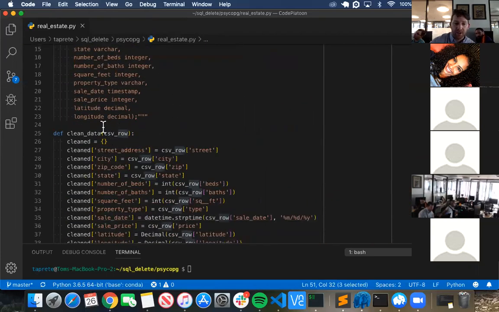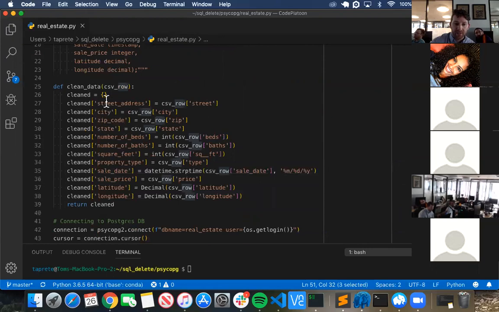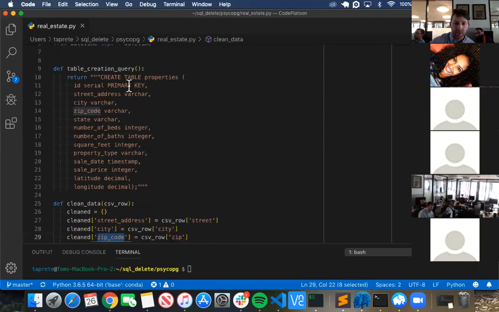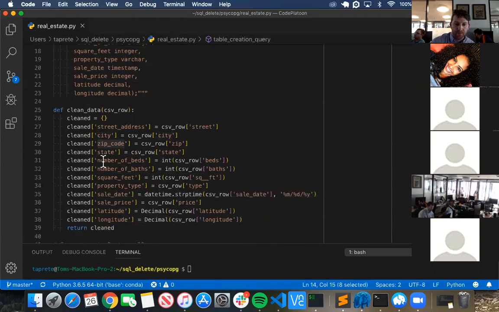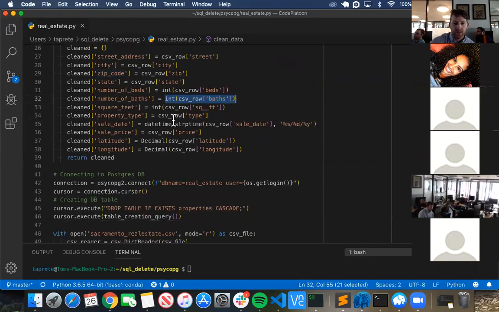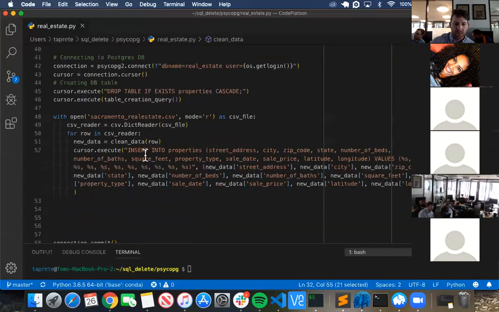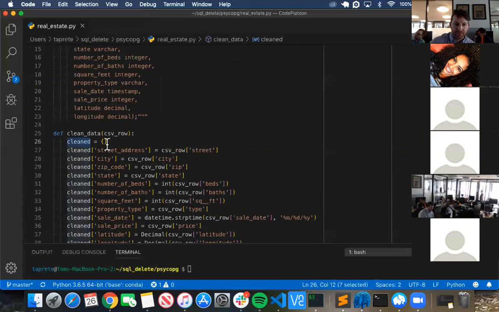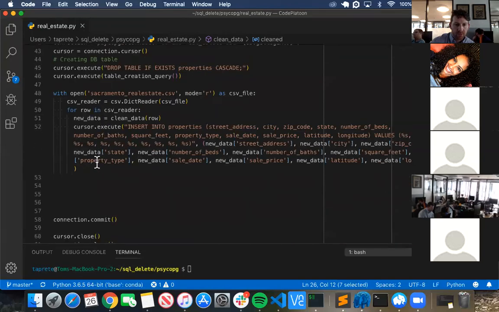It's going to create these street address keys, all these keys that correspond to the columns that we created up here: street address, city, zip code, and it equals the CSV row value. We're converting it into the correct type, and at the very end it's returning clean, which is just a dictionary of the clean data.